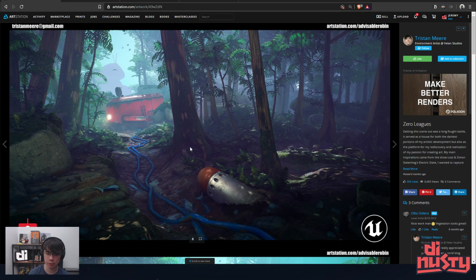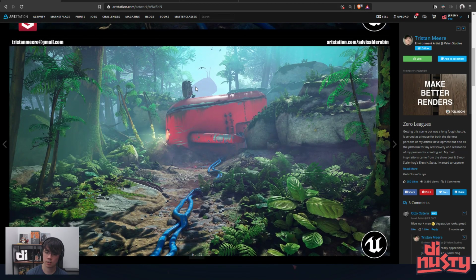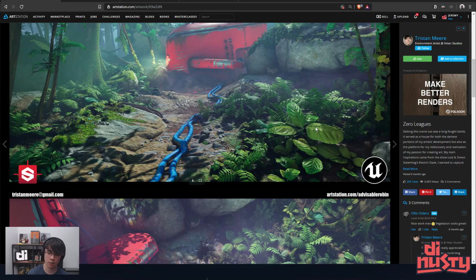Yeah, and I mean, keep pushing on your materials. Think about how foliage ages. Because not all leaves are going to be the same saturation, right?